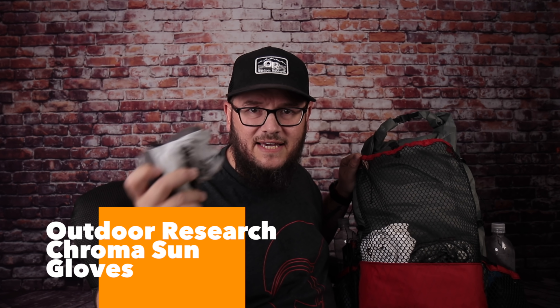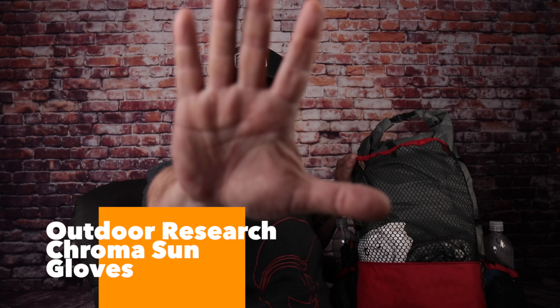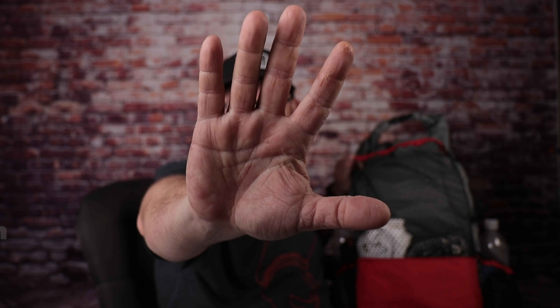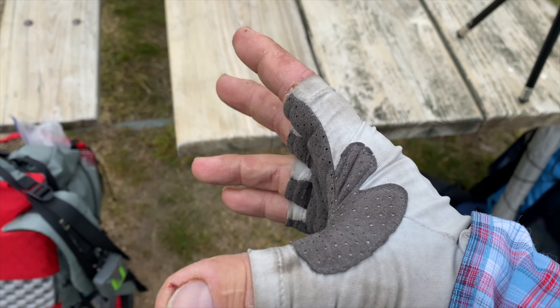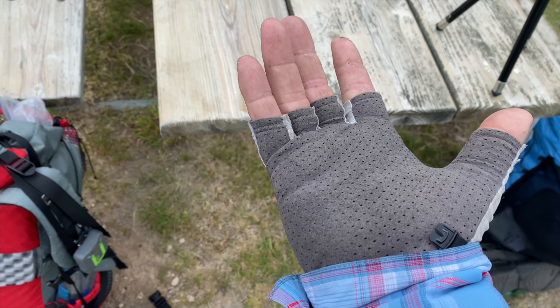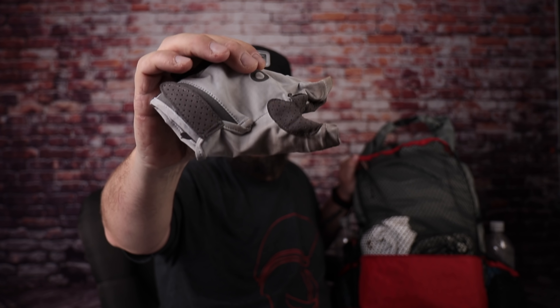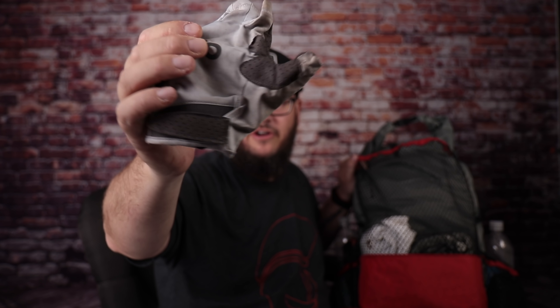Next up I've got my sunglasses — I hiked with these the entire time. I have psoriasis on my hands and you can see where they break out and dry out. These gloves allowed my hands to not dry out and kept them in a better place while hiking, plus with all the sun they kept my hands from getting windburn and sunburn. They definitely got a little bit of dirt on them during the trip.